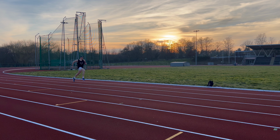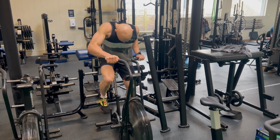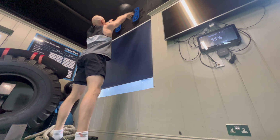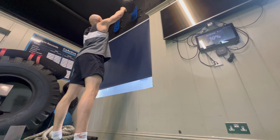For those, you need to be between 3 and 5 minutes of very hard work with about an equal rest duration. So for example, 800 meters or 1,200 meters of running or rowing or skiing with about 3 to 4 minutes recovery, or like max burpee broad jumps or max wall balls within 5 minutes. And I will sometimes put these on quality run days or at the end of a strength session.